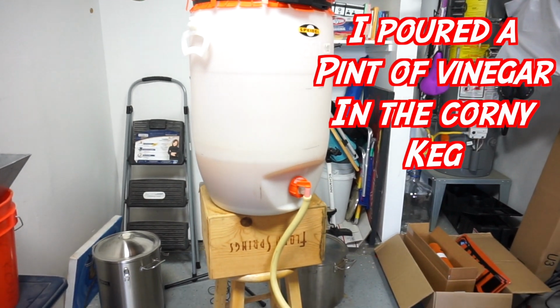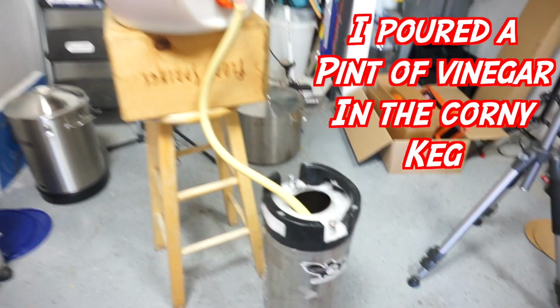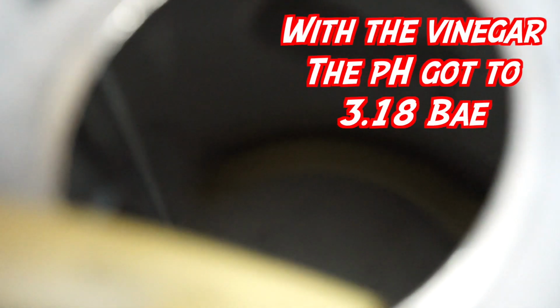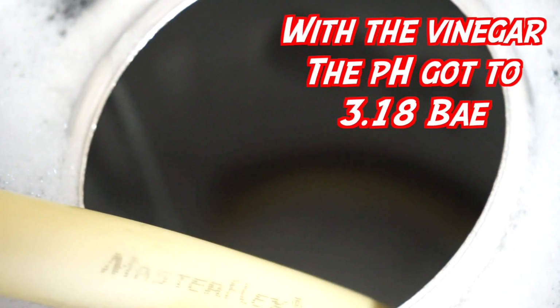Obviously, this is a very niche beer, I think. I don't know if it's gonna be the new trend, but I ended up pouring 16 ounces of white distilled vinegar into the keg. White distilled vinegar stems from grain alcohol. All right, gonna keg it and have the Brew Lords back over.